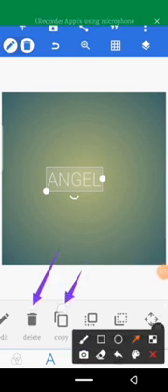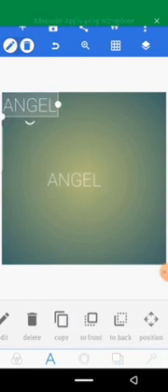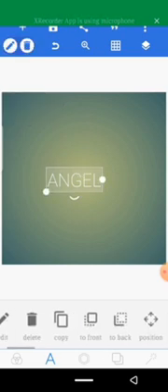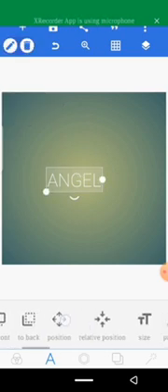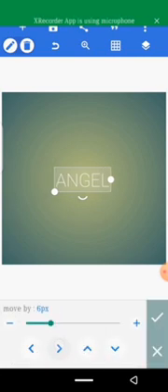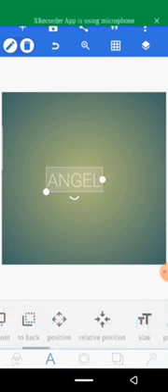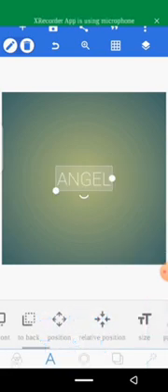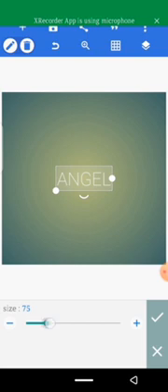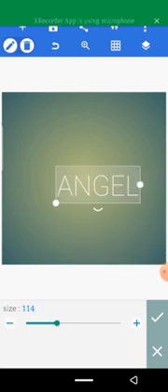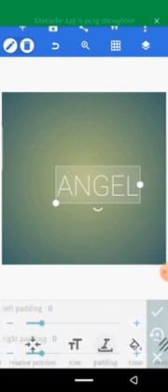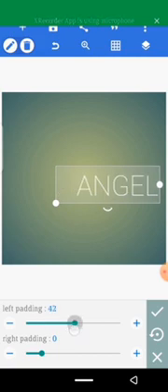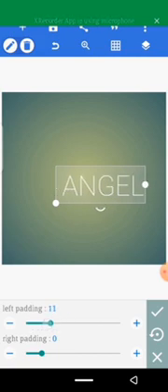Delete, copy. So if you want to delete, you want to copy whatever you just wrote, those are the two places you can tap. Here you move your text. You can actually use your finger, tap on the text and move it to whichever part you want to move it. But still you want it to be more neater, clear, that's it. So yeah, for increasing size, this is for padding your text, the left part, the right part, whichever.